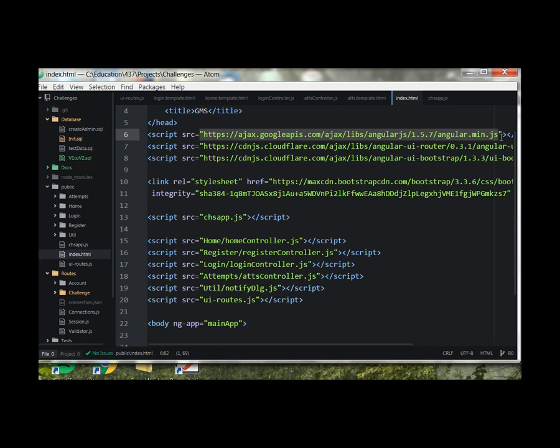I could instead have pulled it out of my local server from my Bower components directory, which, as we'll see in a bit, is the kind of equivalent of the node modules system that you have on the server side, same idea. But if I do, I have to serve it, right? As opposed to Google's huge pipes taking care of serving it to whoever is using my page. And then also I have to make sure it stays up to date, whereas we can be very sure that Google's will stay up to date in general. So there are advantages to fetching this from other places.